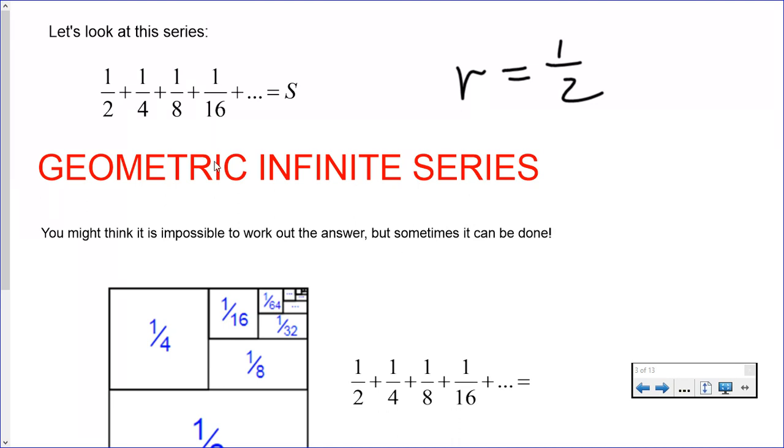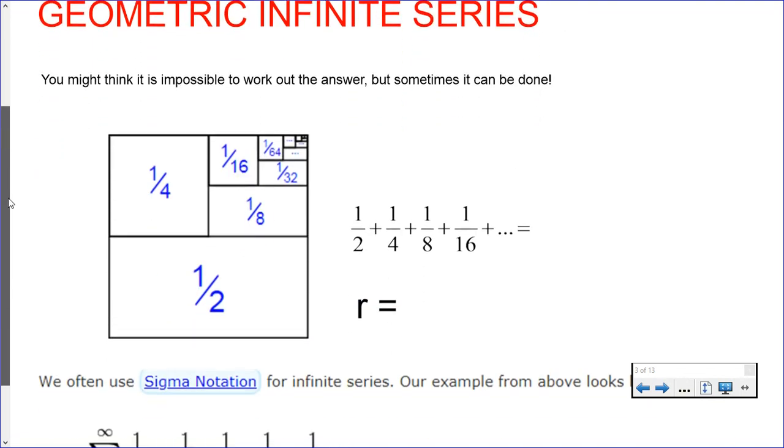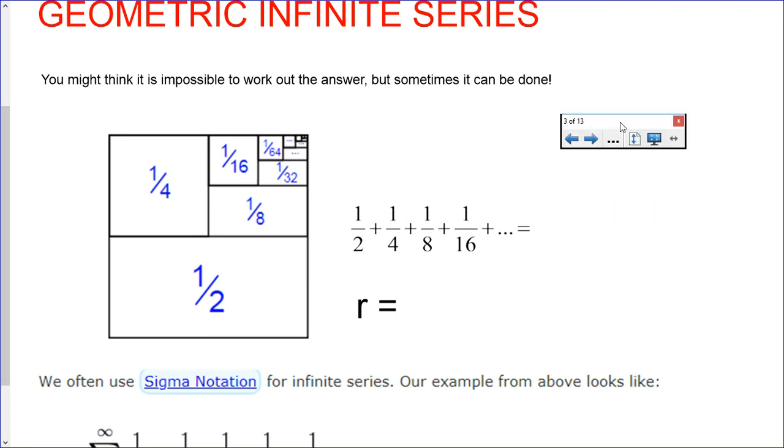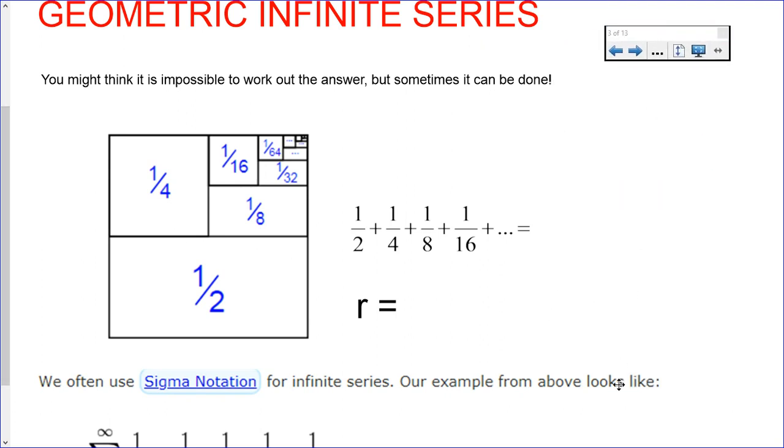So with a common ratio of a half, you can see that each one of these terms are created by multiplying by a half. And you might think maybe it is impossible. How do I get one number as an answer if I'm adding up an infinite number of terms? How can we do that? So I'm going to use a square now. It doesn't matter. We could actually use the circle or the square, but I'm going to show you the square also that we can use in order to come up with what is the actual value. Is there actually a value that I can add for an infinite number of terms?